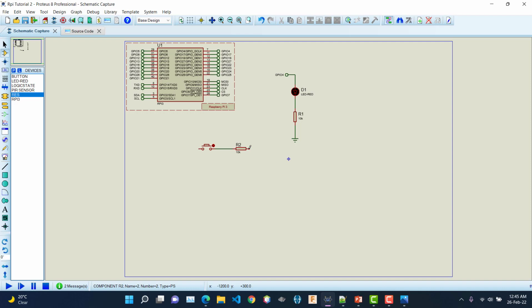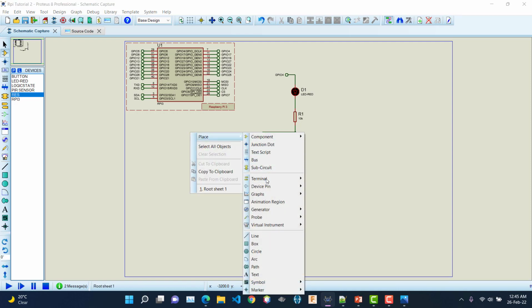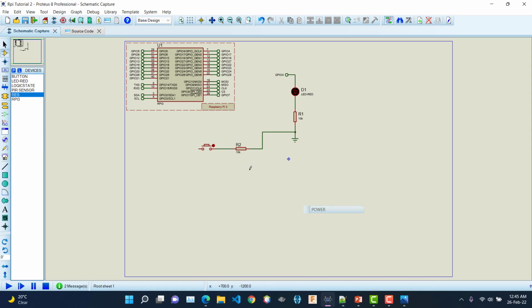So you have to connect these two, and this terminal of the resistor to the ground, and this terminal of the push button to a power source. As you know, this power means 5 volt, or you can use a 3.3 volt source also. So this is the complete circuit.